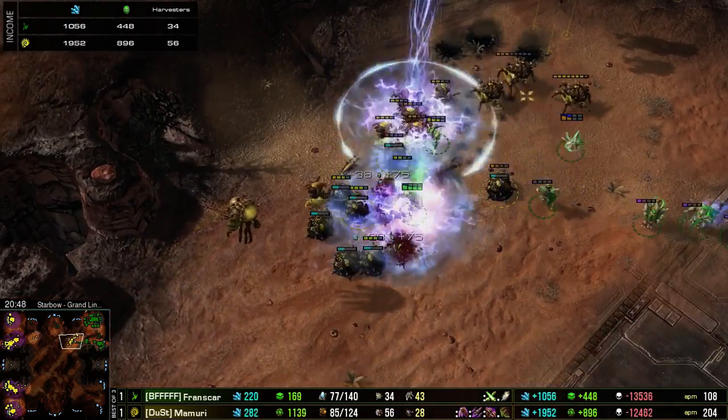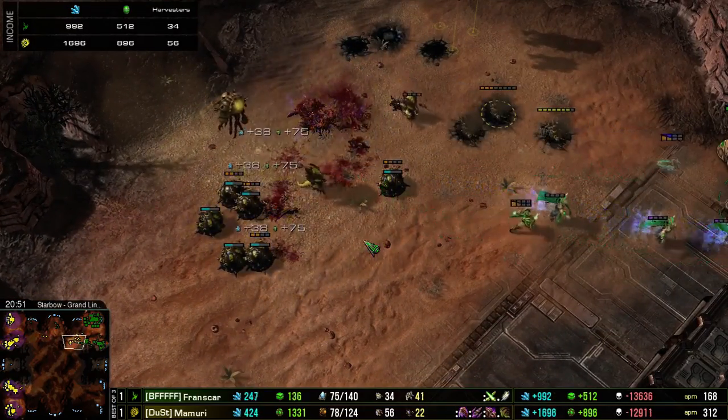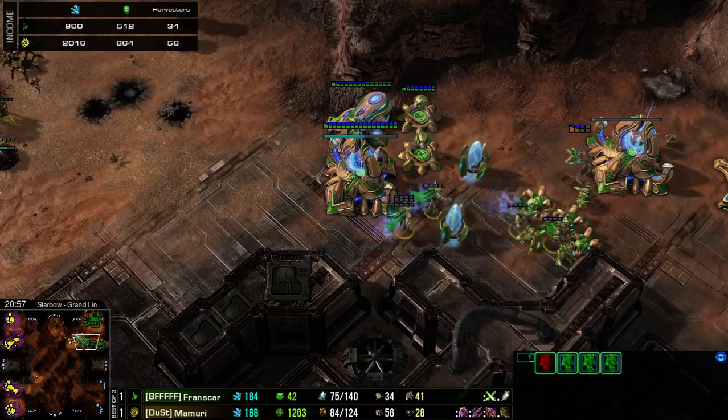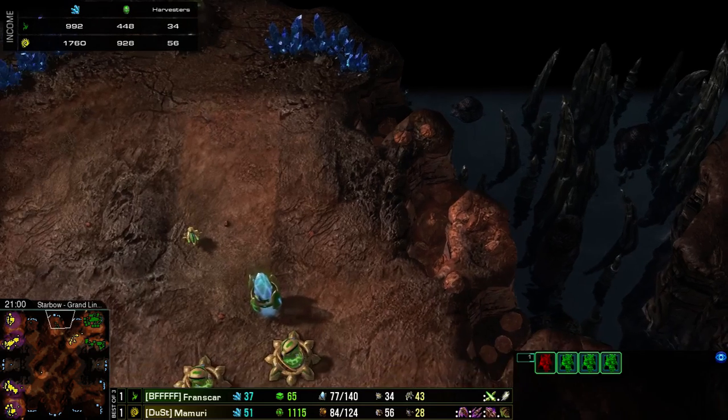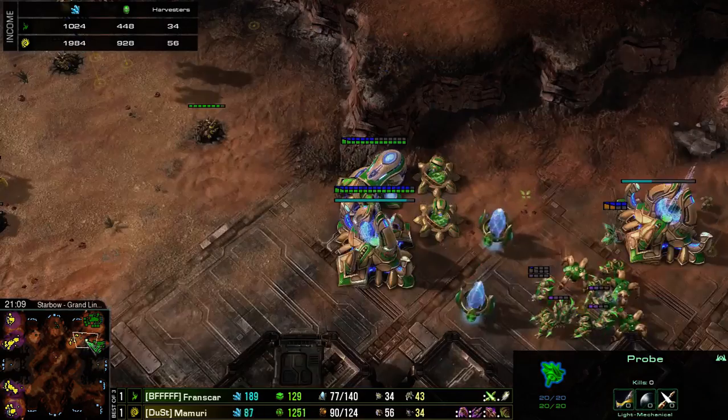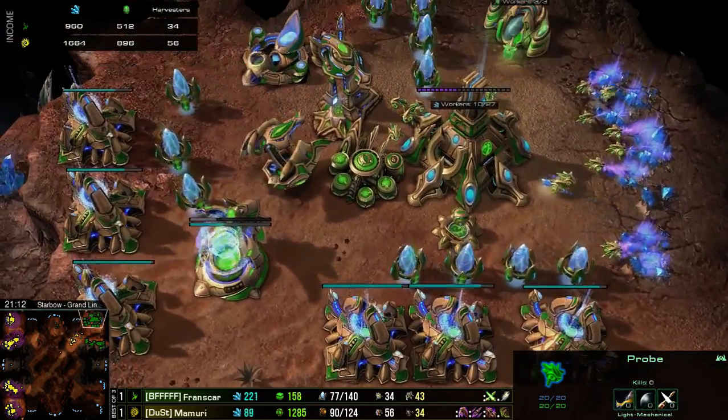Oh, and this is it. Oh, there's an Overlord though. Oh, the MVP DT is not going to do enough damage. Oh, and that High Templar. What? I don't know what Franscar does. I don't know what he does. He can try to ninja an expansion here, but even still, his supply count, I mean, his resource count is not allowing him to do that.